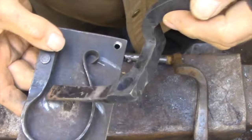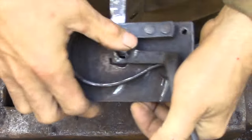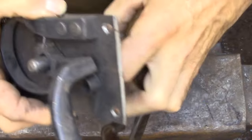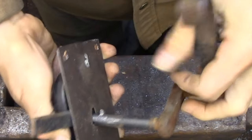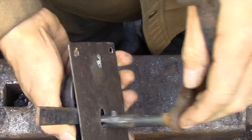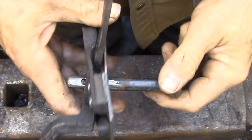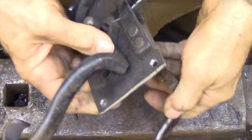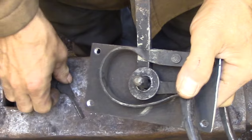So to assemble the latch, you start by placing the inside door handle under the spring. And then you keep some tension on the latch so you can get the holes lined up to insert the outside door handle. And then you get the pin through the back plate by turning the outside door handle upside down. And then you spin the outside door handle into position until the pin drops into the recess of the front door handle. And then you put the washer on and drive the wedge in place.